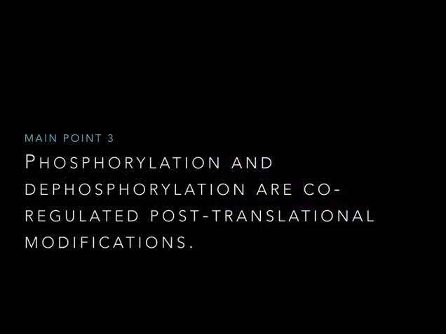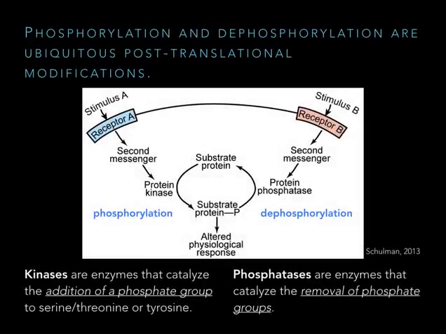Okay, so we've turned on these kinases, and what they do is phosphorylate targets. So they add phosphate groups onto target proteins. Phosphorylation and dephosphorylation are very important modifications that occur to proteins after they're made. That's what a post-translational modification is: a change that occurs after translation, so after the protein is synthesized. Okay, you see these all over the place.